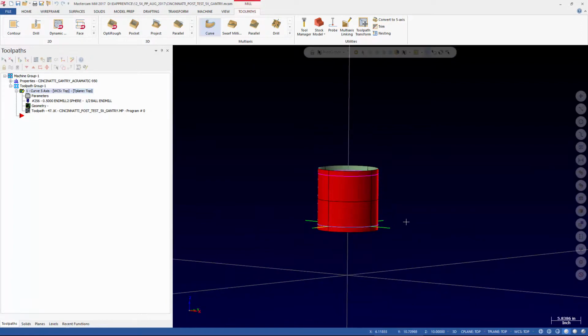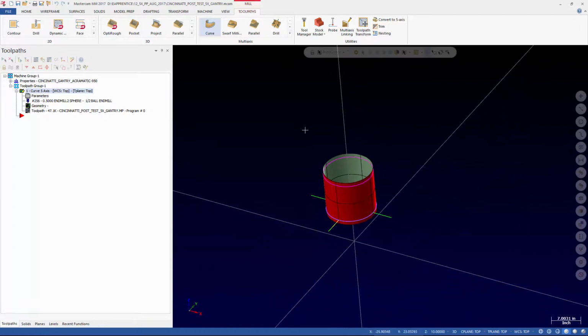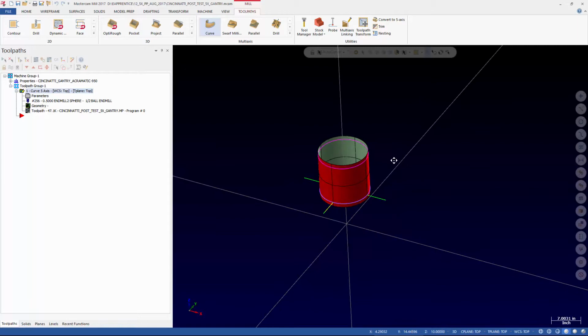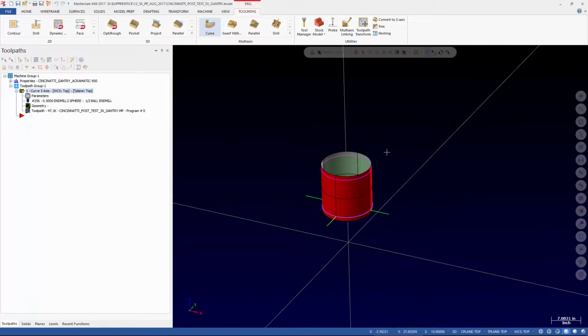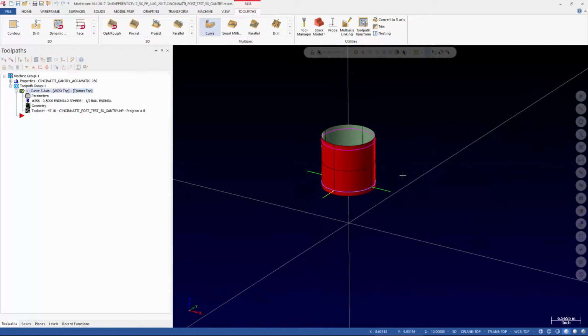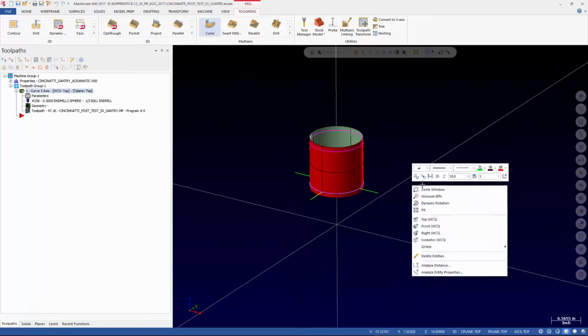So when we do a setup for any kind of 5-axis machine, it's really important that we pay attention to the kinematics of the machine itself. And kinematics is just a way to say, how do the linear and rotary axes move relative to each other, and what part of the machine is bolted to what? Because that will change how the machine behaves with the same toolpath.